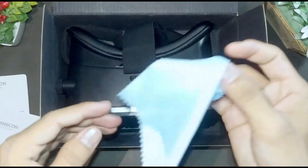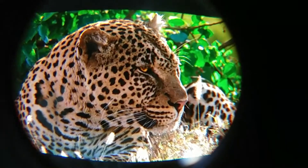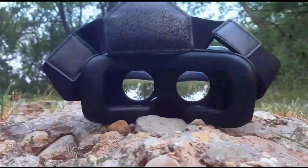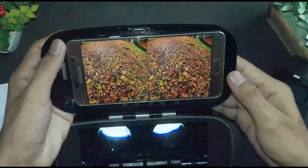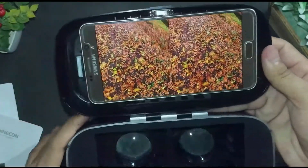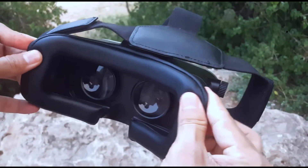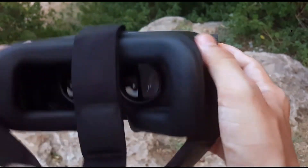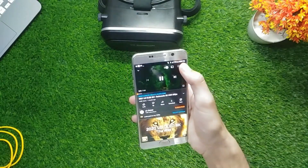Last but not least, although the entry-level cheap VR headsets fail at providing an immersive experience, they are still good for basic use — in other words, they're worth their price. These simplest forms of VR headsets are made up of nothing but a pair of plastic magnifying lenses and a sheet of cheap plastic, or cardboard in the case of Google Cardboard, which uses a standard smartphone as a screen. The problem with these VR headsets is that they offer limited interactivity, which is why they are only best for basic use. Some have a single button or two buttons, and in some cases, no buttons at all.